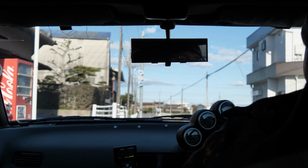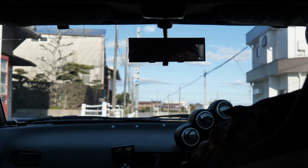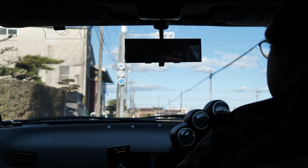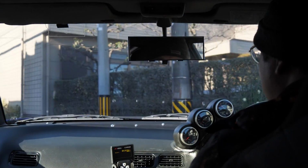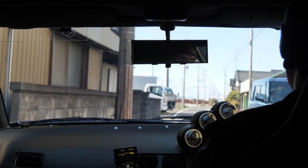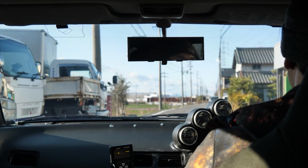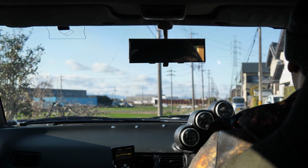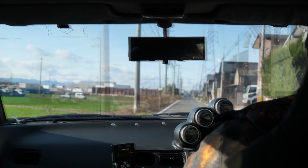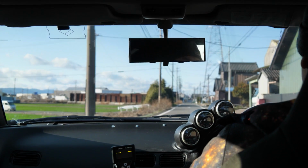Yeah, braking is pretty solid here. We could probably also get that upgraded for you, especially if you plan on tracking this. But for the good old weekend autocross or weekend drift, this is more than enough. Alright, so let's head over to the yard and I'll give you guys a walk around of everything else that's on here.